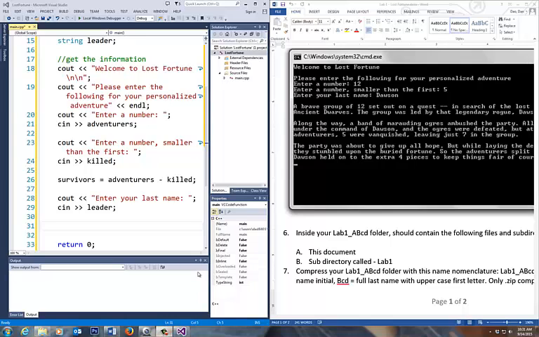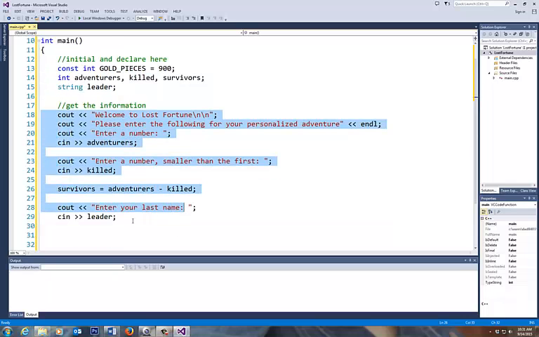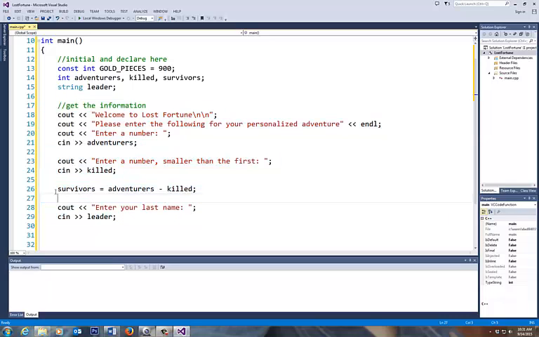So here we go. We're back to this, Lost Fortune Part 3. If you're following along with us, we need to get this out. Remember now, let me maximize this. Just big picture: allocate memory, store it in the memory, and do some sort of storage mathematical calculation. And the concept that I want to point out here is, regardless of the game that you play, every time you play this game, this becomes kind of like a template. They fill in the number, it does the mathematical calculation, and then it prompts the user just to output it to the screen.